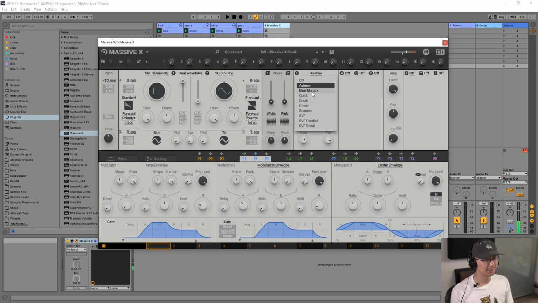We can play with some of the other filters. We can browse and check out how each one sounds. This one sounds pretty fat. I'm liking the Monarch filter. That's a comb filter. Whoa, this is pretty cool. Sounds like it has more of a distorted effect. Looks like there's different types of algorithms to distort the filter signal here. That's pretty interesting. Let's try the growing.